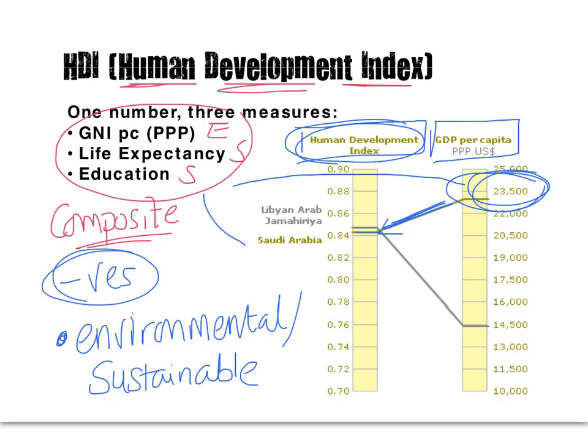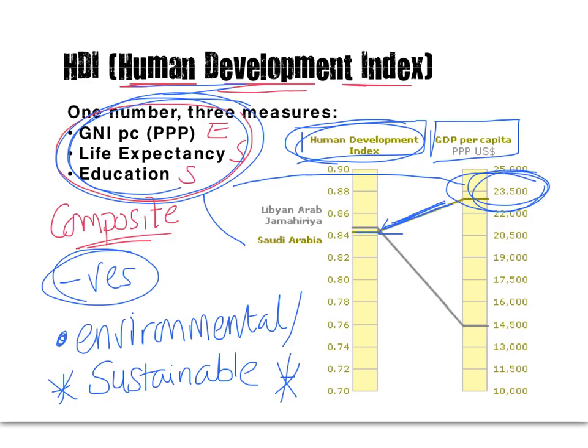— the whole issue of whether development is happening at a sustainable rate is a crucial one, and yet the HDI doesn't include it. So those are some of the positives — it has a broad range of economic and social aspects — and here would be the negative: does it take into consideration environmental development? That allows us to evaluate the social and economic measures, look at their limitations, introduce the composite measure of HDI that broadens things out to look at economic and social together, but also to criticise it slightly by saying: what about the environment? What about sustainable development? That's not included as part of the HDI.